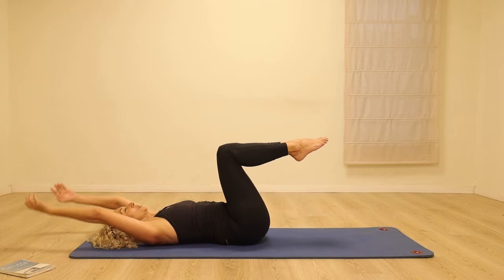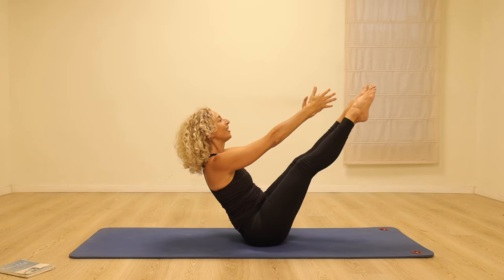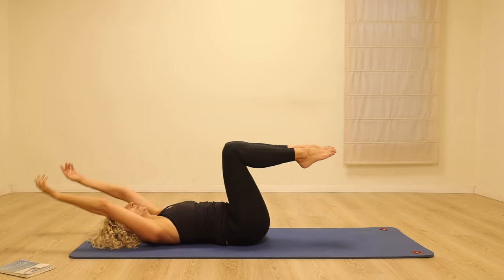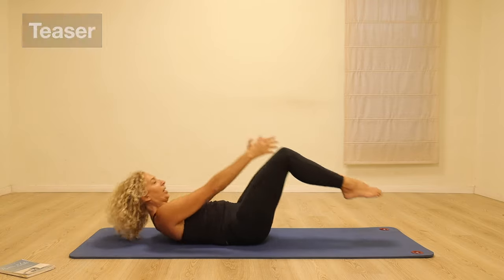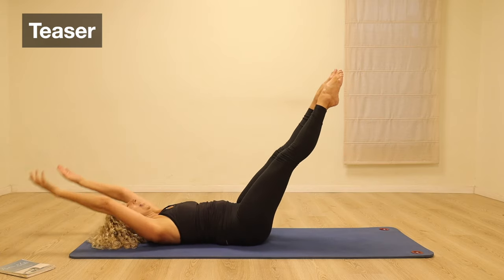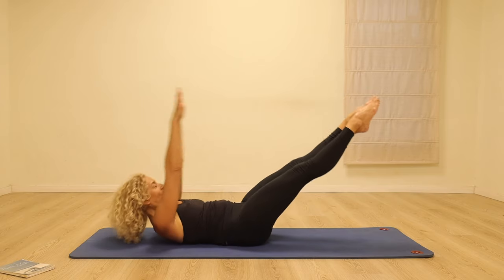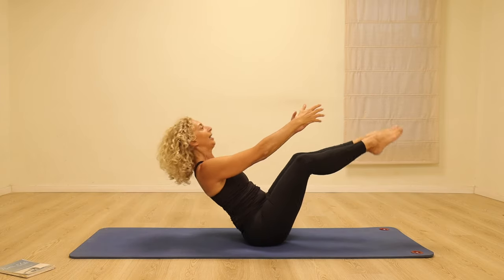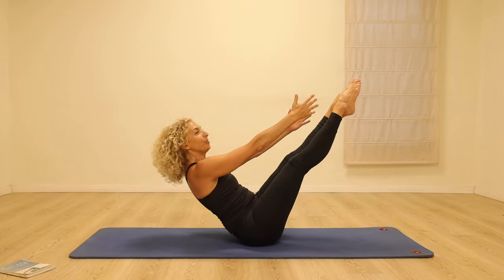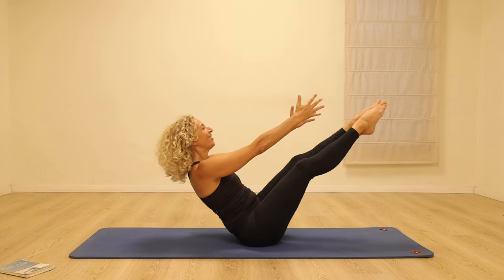Let's do it again one more time, just like that. Lifting up. Stretching the legs, bending the knees, rolling down. Again, rolling up, stretch the legs. This time I'm going to try and keep the legs stretched all the time as we go down and come up. Down and up. Down and up. One more time. Going to stay there for the teaser.